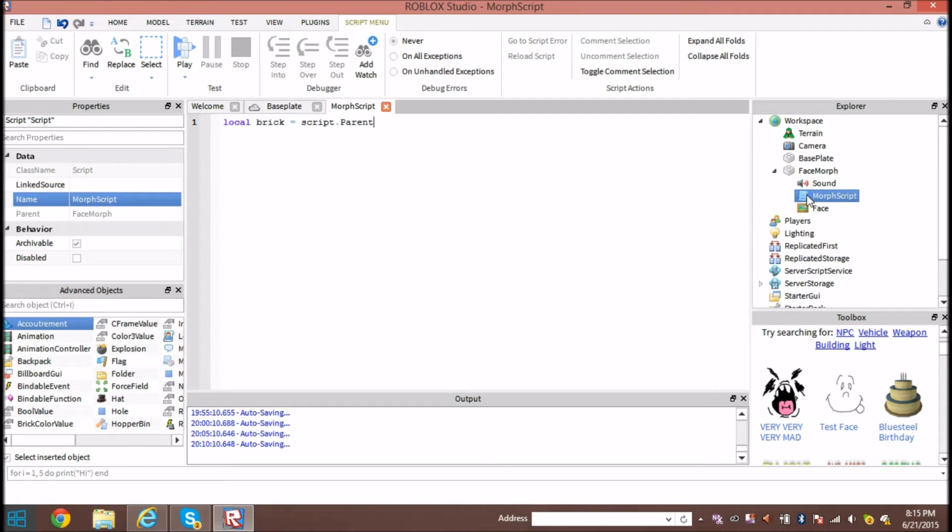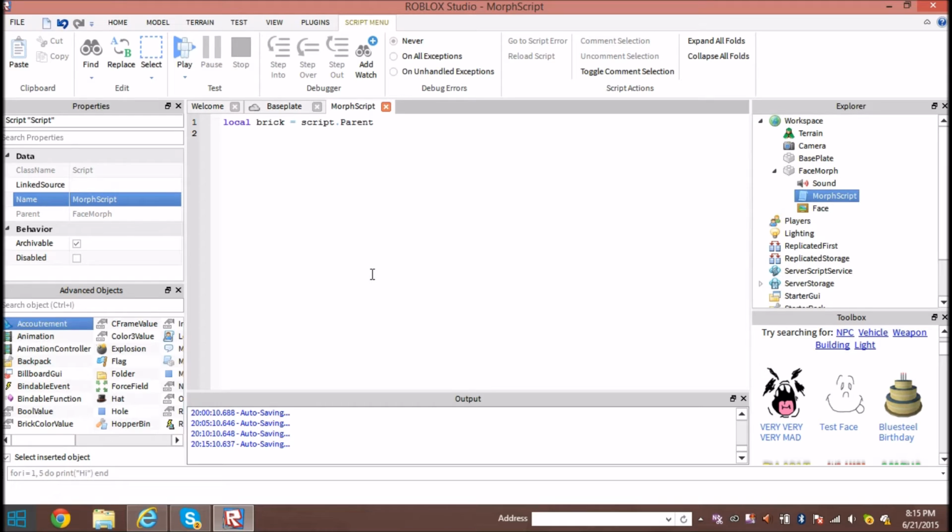Since the script is under the part, it is inside the part, because we're going to be scripting the part to do something. So the script is a child of the part, or in other words, the part is a parent of the script. So you're linking script to the parent, so script.Parent. So local brick equals script.Parent.